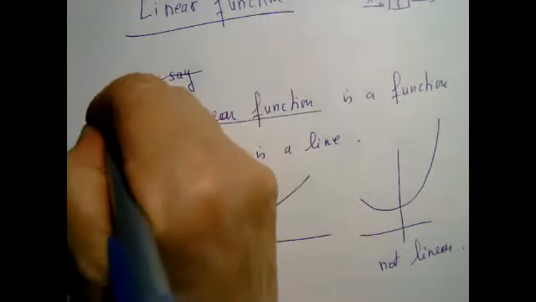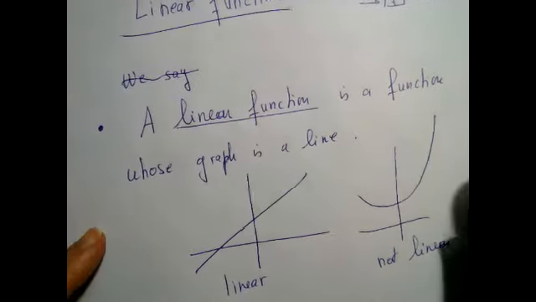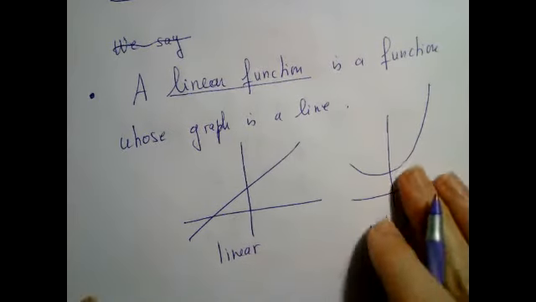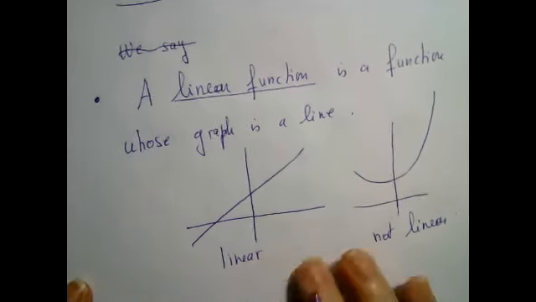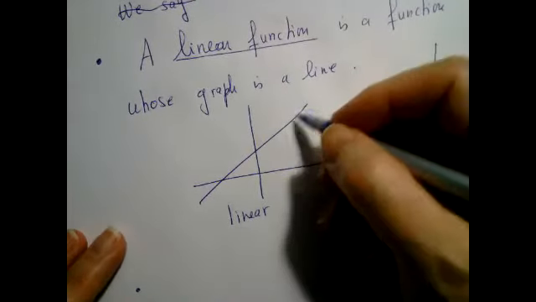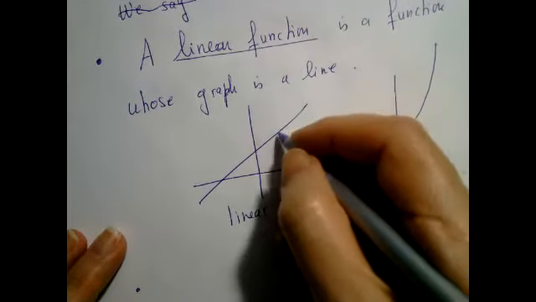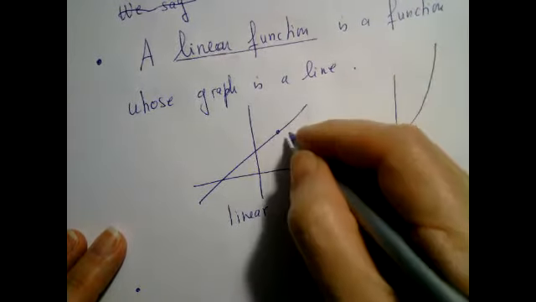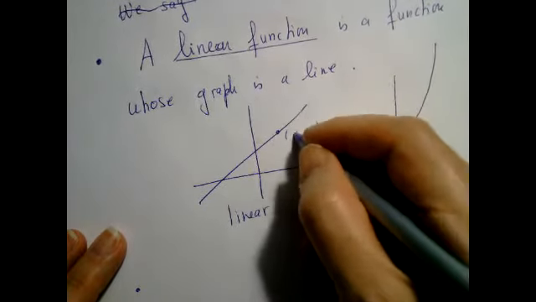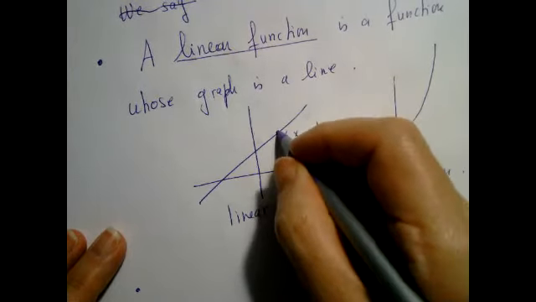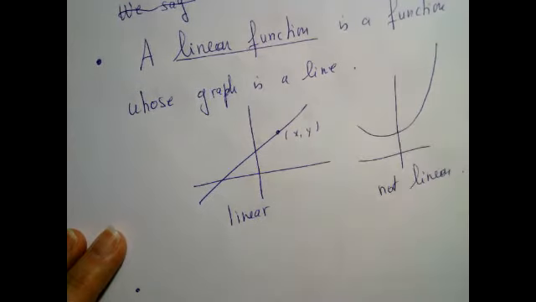So we're going to see 3 different equivalent interpretations of a linear function. Now, if a function is linear, we know what the formula looks like. If a function is linear, its graph is a line. So if the graph is a line, it means that if I know the slope of the line and a point, I know the relationship between the input and the output, because for every x, I can easily find the y, or the f of x.